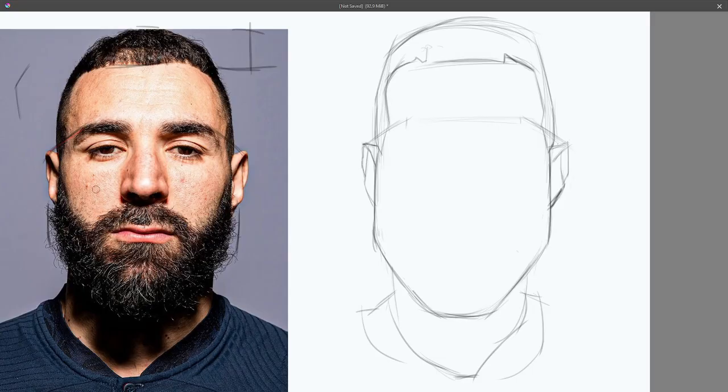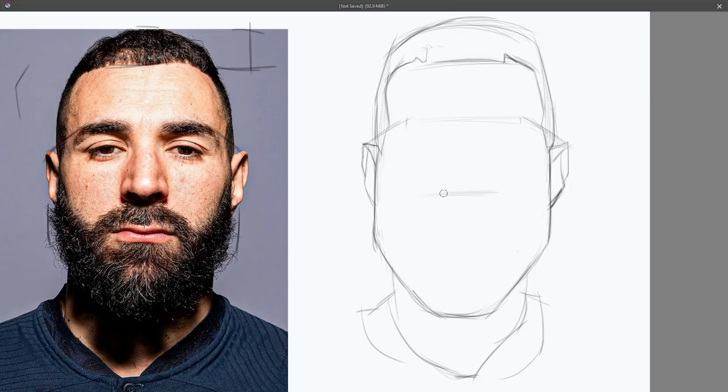And on the nose, we already did mathematics, so we already know that the nose would be higher than the ears. So if we eyeball it, the nose would be somewhere there.